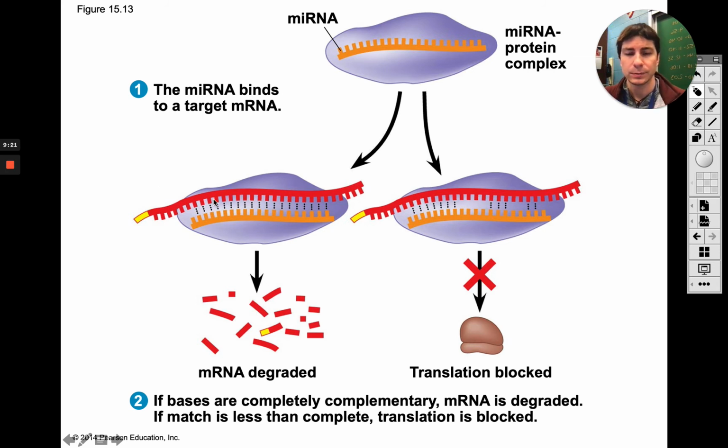What we can do is we can bind this miRNA. Sorry guys, I'm trying to enunciate my words so we're not confusing miRNA with mRNA. But if we bind our microRNA to our messenger RNA, what that's going to do is the messenger RNA is not going to be able to go to the ribosome. If it's not able to go to the ribosome and get translated, we are not going to have any amino acids formed there, just because it has now gone from being a single-stranded RNA to a double-stranded RNA.